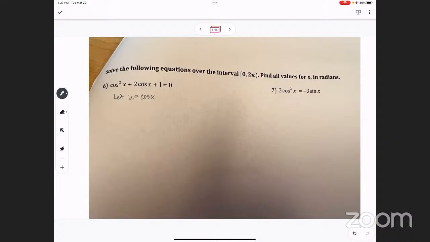So that just helps you see it a little bit better. So this would be like u squared plus 2u plus 1. Do you see how I substituted u? Instead of cosine x, I wrote the letter u. Why is that? Just because it's easier to see. Why is it not 2? I thought you factored out the cosine. No, what am I saying u equals? I didn't factor anything out yet. This is called substitution.